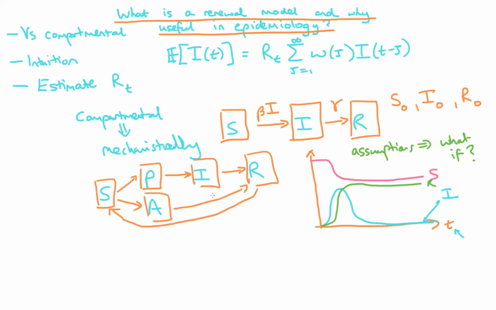But notice that I've had to introduce lots more different assumptions into this model. With each of these arrows and each of the compartments, I will need to make one more assumption. Particularly early on, when we've got a new pathogen invading a population, we may not be very confident about these various assumptions. And so these models, whilst they're great, require us to know quite a lot about the pathogen that's spreading in the population. And if we get any of those things wrong, it's possible that our model can lead to misleading predictions about what's going to happen in the future.